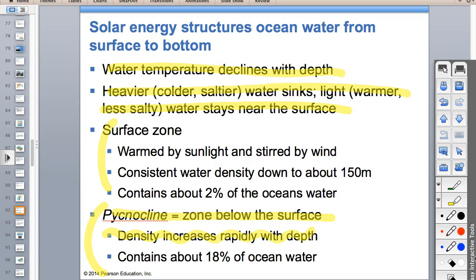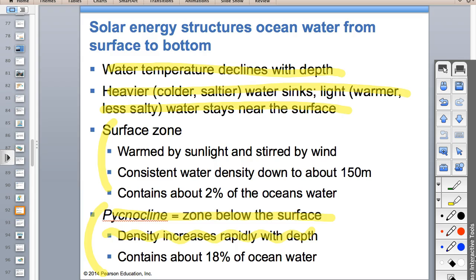But the issue is, no matter where you are around the world, so if I take this globe, and I go to the equator, the water there at the surface is going to be relatively fresh because it rains at the equator every day. So here I am at the equator. The surface water is going to be really fresh and warm, so that's nice. Now, if I go down below the pycnocline, it's going to be super cold, super salty.